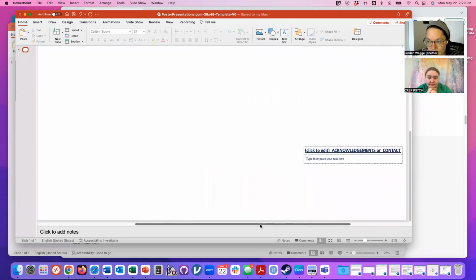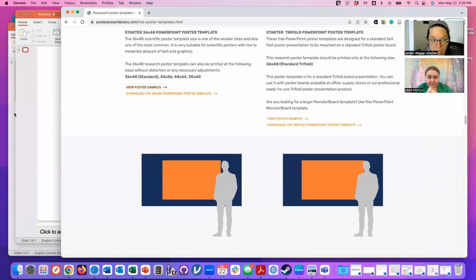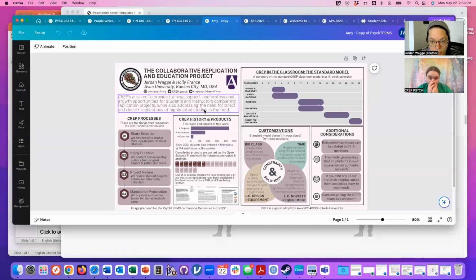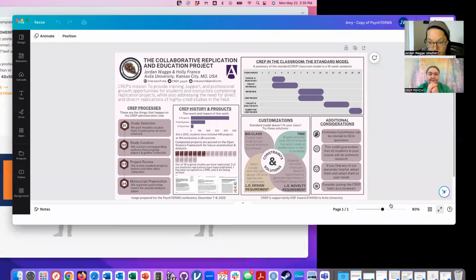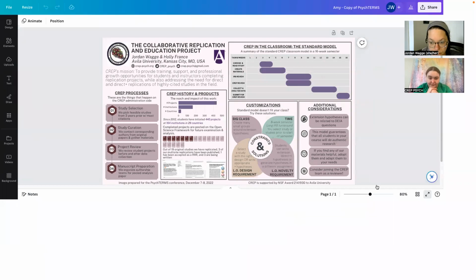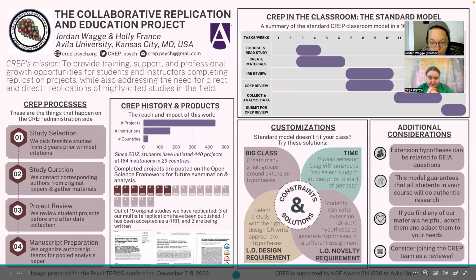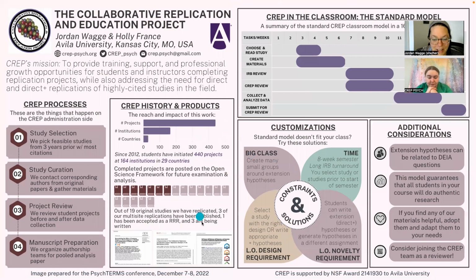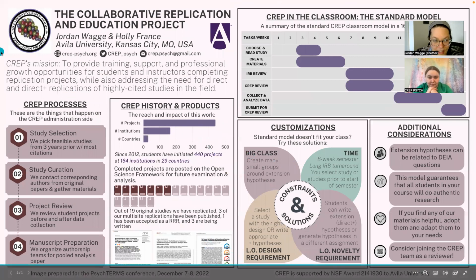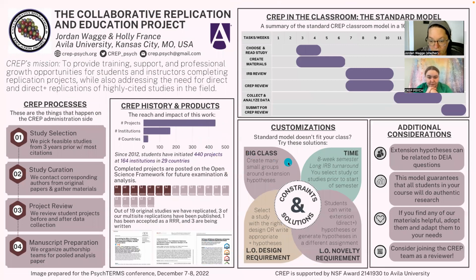So you just want people to be able to read it on your monitor. So this is a good size poster for people to read on their monitor. If I make it full screen, you can pretty much read everything that's on this poster that isn't being hidden by my Zoom boxes. There isn't a lot of zooming in or out that's going to be required of you.